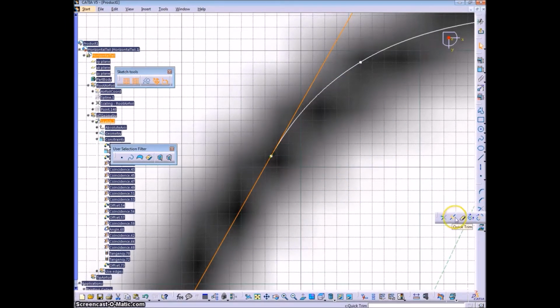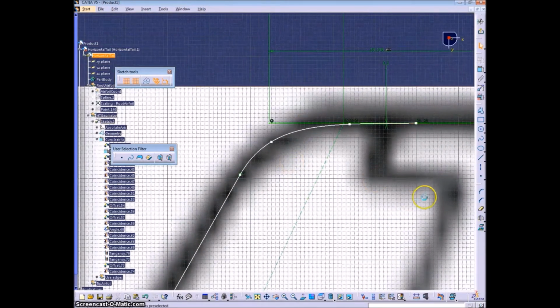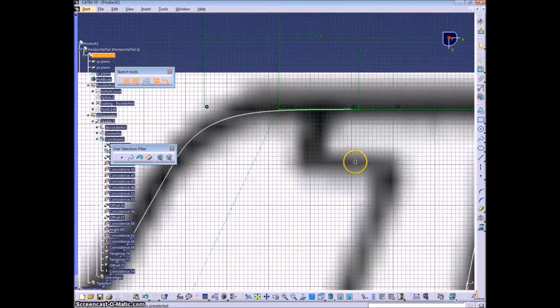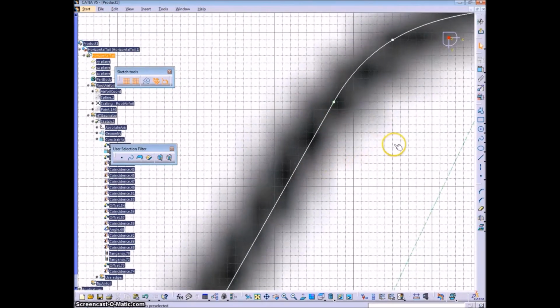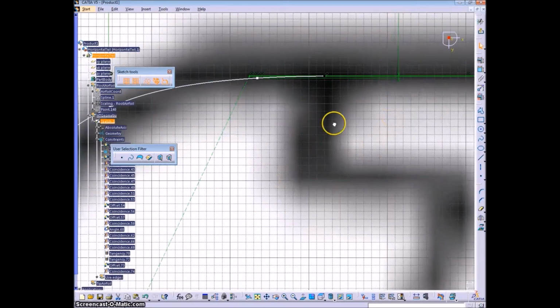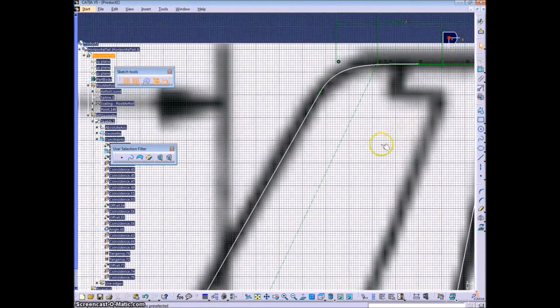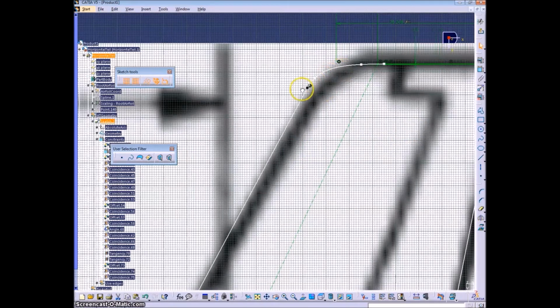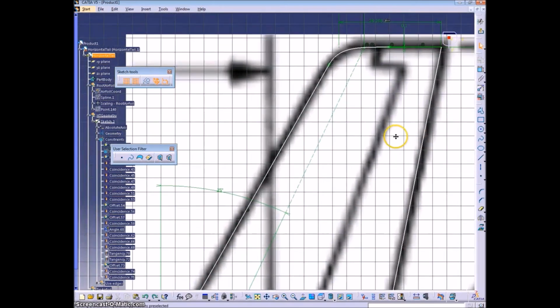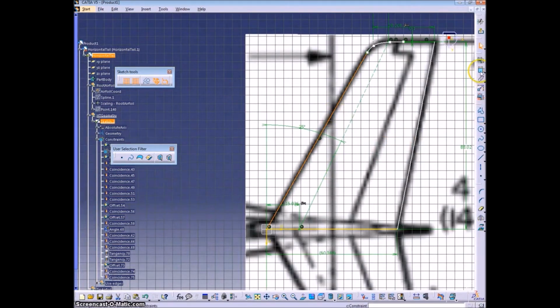And then we'll trim using this quick trim eraser tool. Here we go. To remove the other lines. And the escape key is your friend when you start moving something that you don't want to move. Remember that.